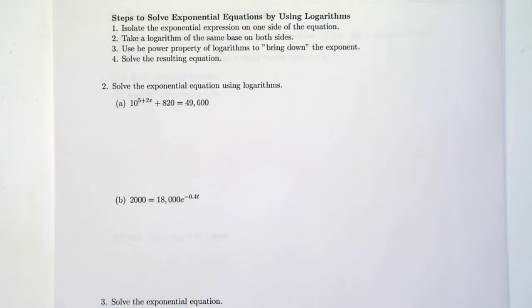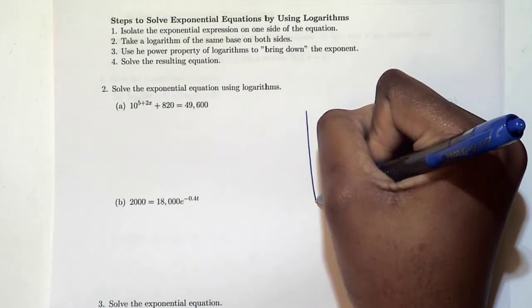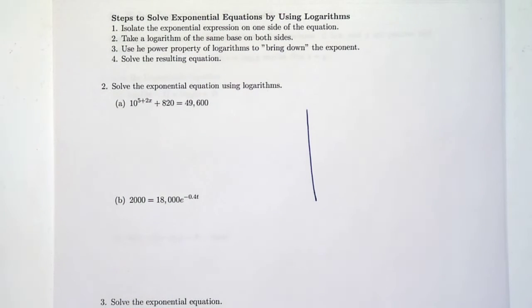Right, let's do this next example. There's actually a couple ways to do this problem. So I'm going to put a line down here just so I can split this in half and do this in two different ways. Both ways are correct. It's just what you see first is what you should do.